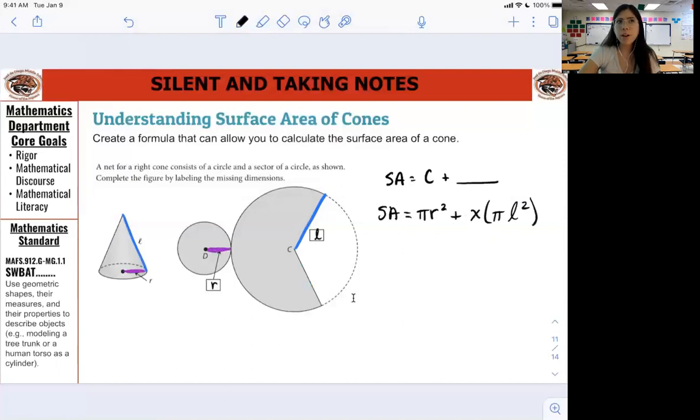But if I'm trying to figure out a part of the whole, that should ring something in your head because we've done this before. Do you guys remember where you would have part of the whole circle and you have to find the sector area? Sector area. Anyone remember that? I'm sure you do. If I wanted to know the area of this sector, what type of equation would I have to set up?